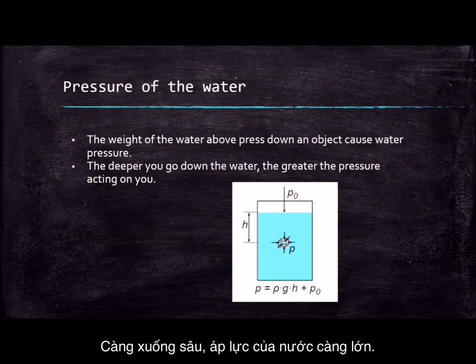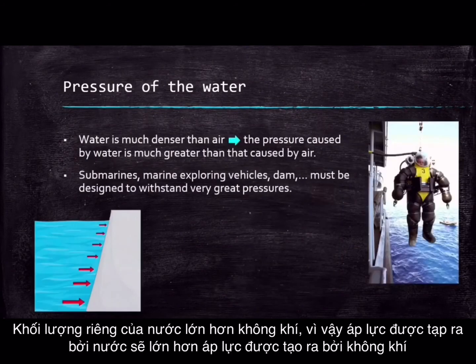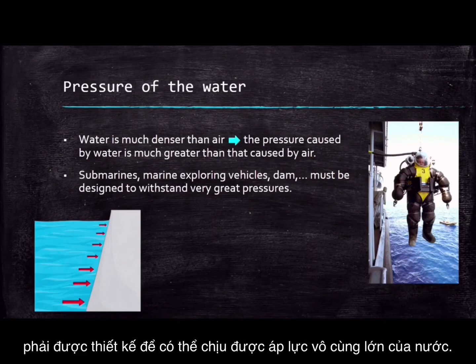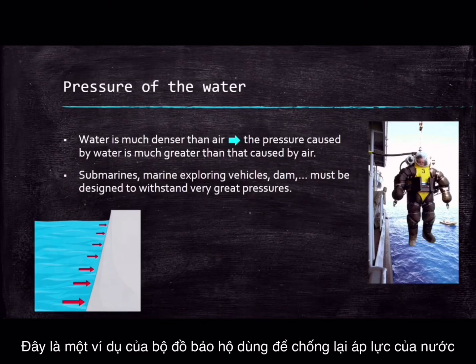The deeper you go down in the water, the greater the pressure acting on you. Water is much denser than air, so the pressure caused by water is much greater than the pressure caused by air. Submarines, marine exploring vehicles, and dams must be designed to withstand very great pressures. On the right is an example of a protective suit which will stop deep sea divers from being crushed by the pressure under the water.